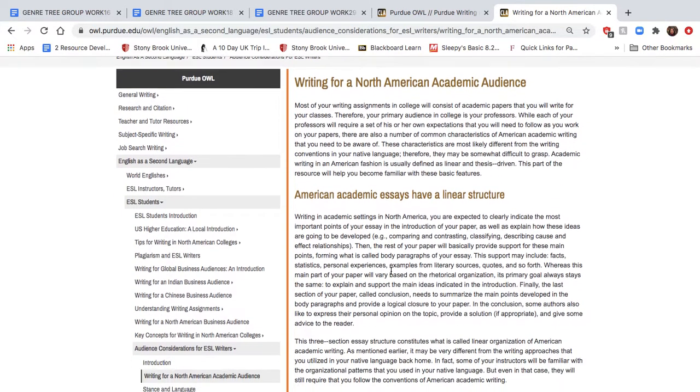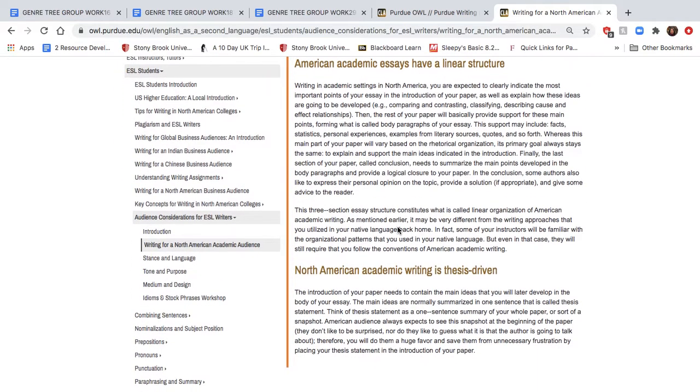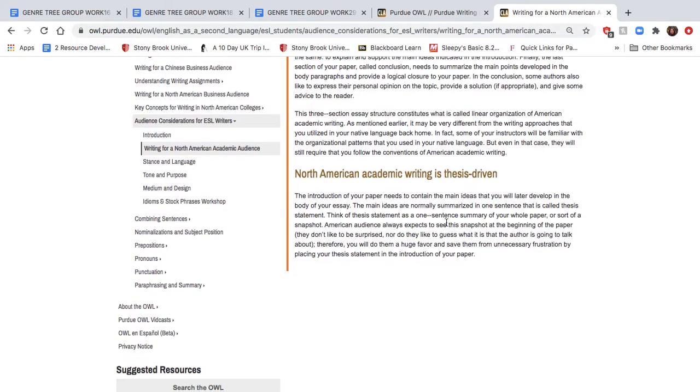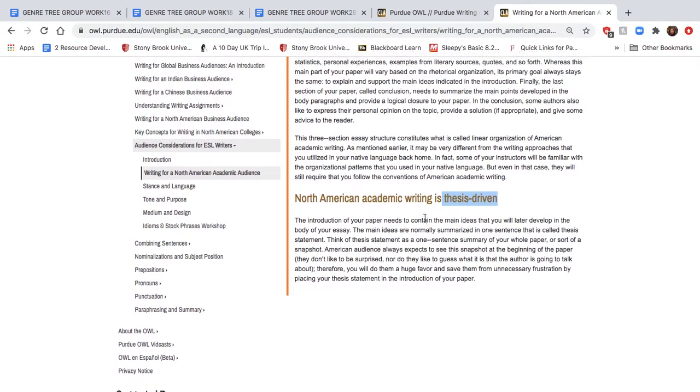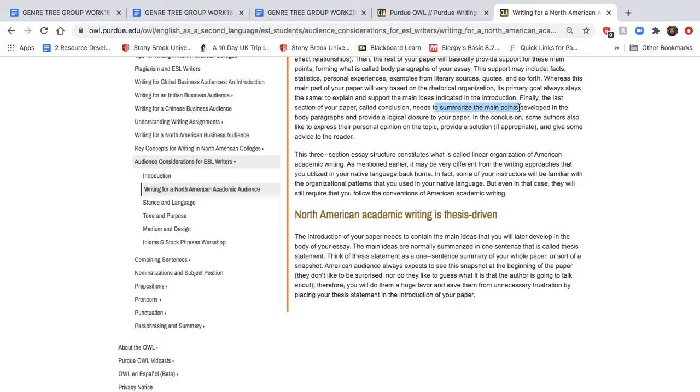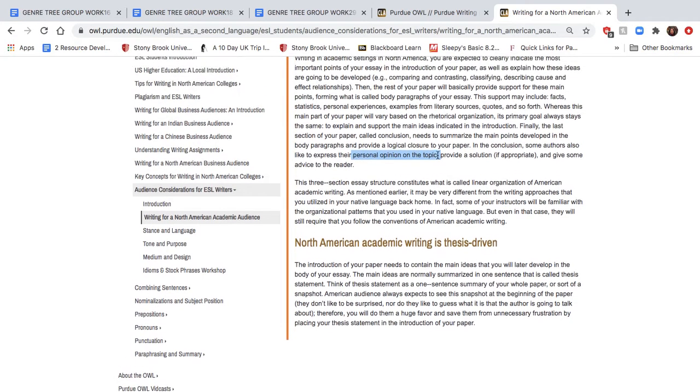It tells you what some of the rhetorical tools are that you need to have or use in your writing of your final research paper for this class, which really is an academic essay. So notice that it has to have a thesis. That means a central idea that you usually put at the top in your introduction. It needs to have paragraphs that summarize main points. It has to have a conclusion. Your thesis should be your personal opinion about the topic.